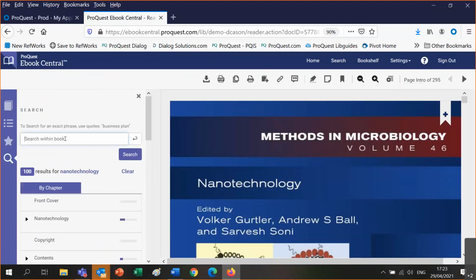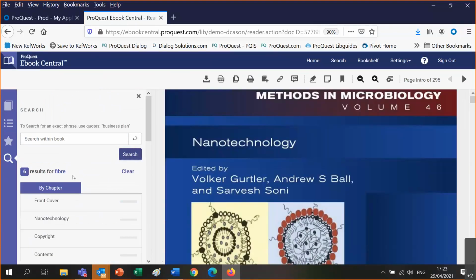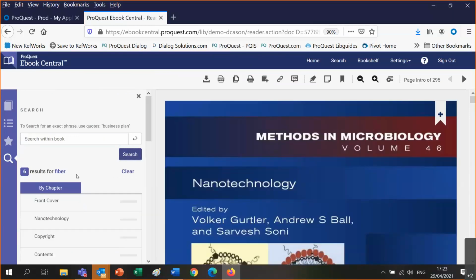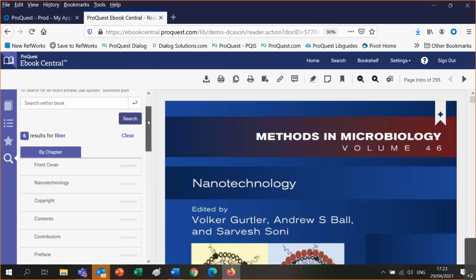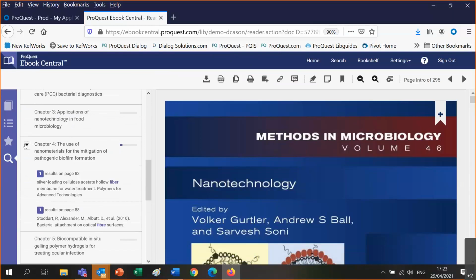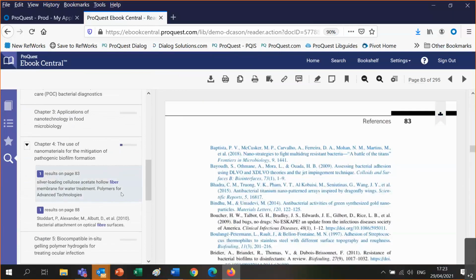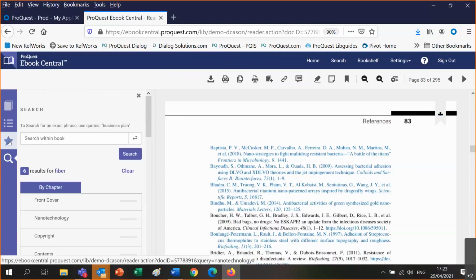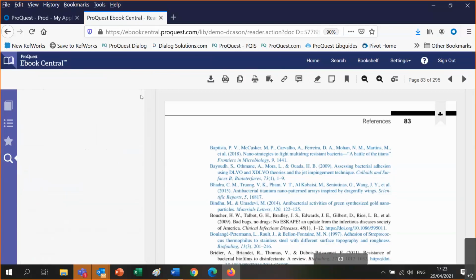And you can search, for example, fiber. It will tell you where fiber appears, or shall I have also the other version? Yes, might be the same, perhaps translated. It tells you where in the book you will find that term, and you can jump to those points where you can find that particular term. Finally, the star will show you if the book has any annotations, and we'll see what will show in here when that happens.